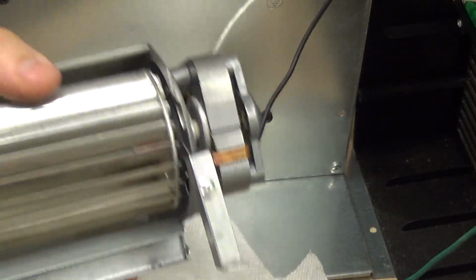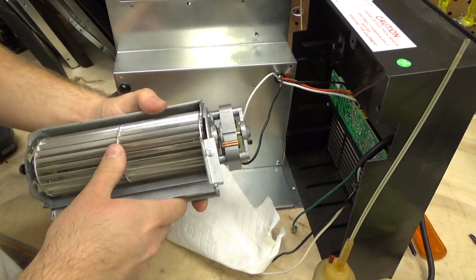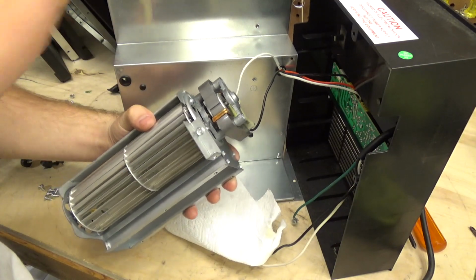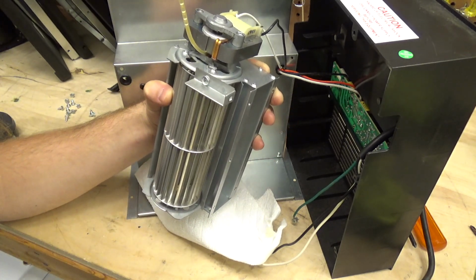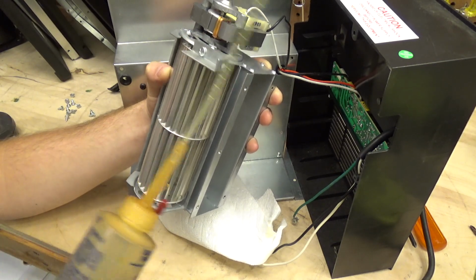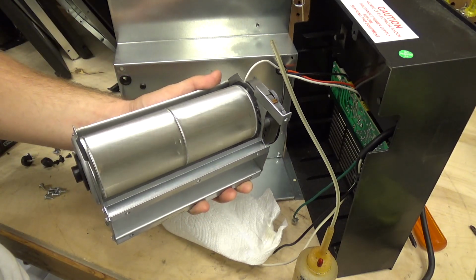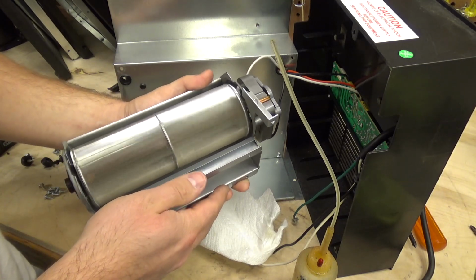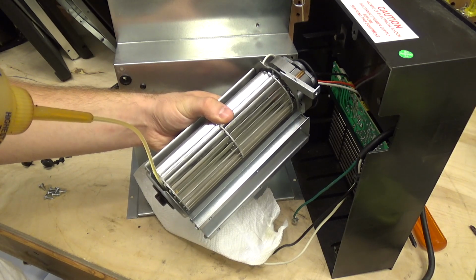Alright, so we got some oil in there, we got some oil on the other side, and then we're going to call this lubricated. It was already spinning pretty freely, so I'm not too concerned about getting a whole ton of oil in there. I think it has some oil. And then lastly, we'll try to get some oil down in here. I don't see any kind of wicking material on this part, so this might just be a drop or two on the shaft, and that's it.